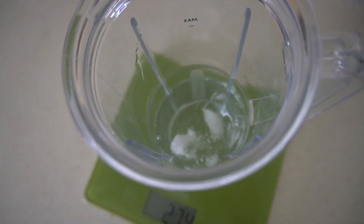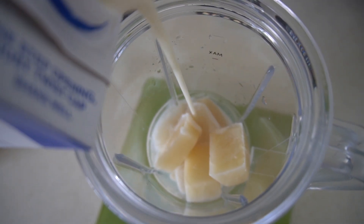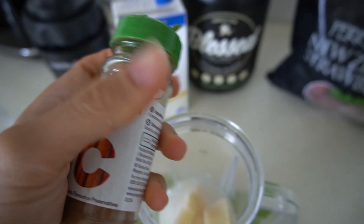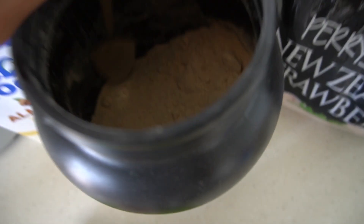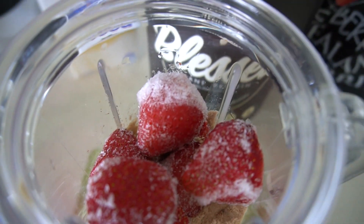For the third recipe: 200ml of ice-cold water, some vanilla almond ice cubes, and a dash of vanilla almond milk. Feel free to add any other additions — I'm going to add some cinnamon. 30 grams of vanilla chai protein powder, and the scooper is nowhere to be found so I'm just using a tablespoon. And lastly, 100 grams of frozen strawberries — the blender is going to have to work pretty hard on this one.